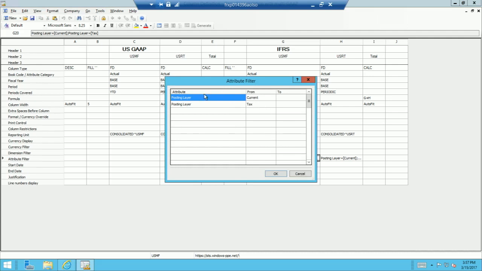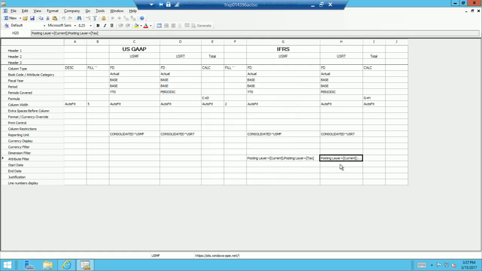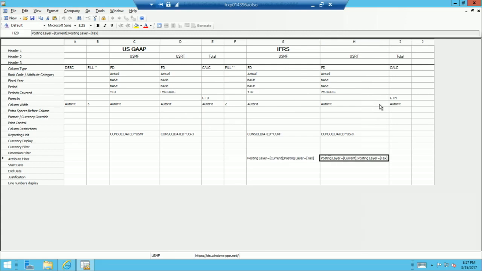I've used the attribute, and it's going to use the current layer and the tax layer so that I can get that IFRS reporting. We know there's desire for more automatic handling of this within our system, but for now, it's a manual adjustment posting, and then using those posting layers to bring that into the financial reporting.